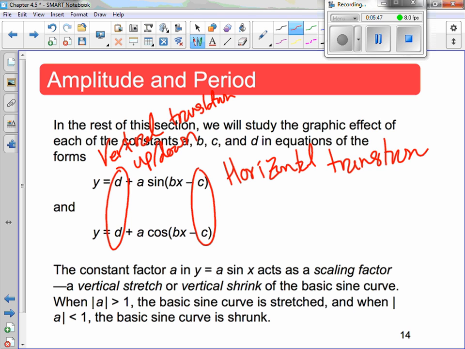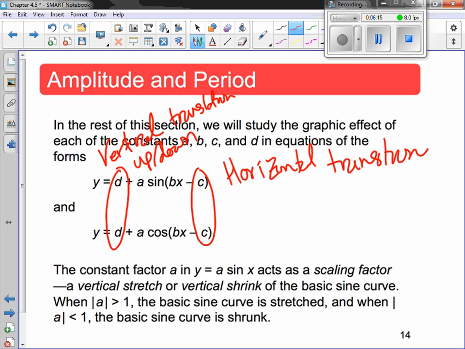So inside, if we just look at it, if it's x minus 3, well, the negative is a part of the equation. So the actual C value would be positive 3. Right. So an easier way to think about it is kind of the opposite of what we think. If it's negative, it moves to the right. If it's positive, it moves to the left. And when we say negative and positive, we're really just looking at what is the sign in front of the number, not what the actual value of C is.